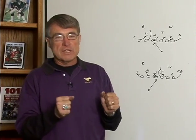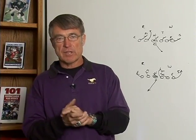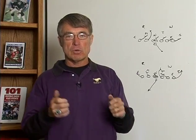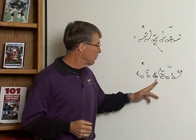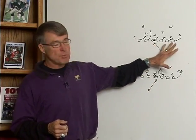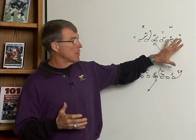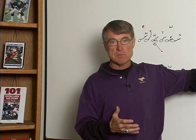And we will get together. They'll have an individual time to work on these things, and then when we get together, I'll have these drawn on cards, and I'll show a scout team these cards, and usually I'm the one who does the quarterbacking here, and I get a good picture as to whether or not we've actually mastered the techniques for playing each of these blocking schemes. Because this is the main thing in football.